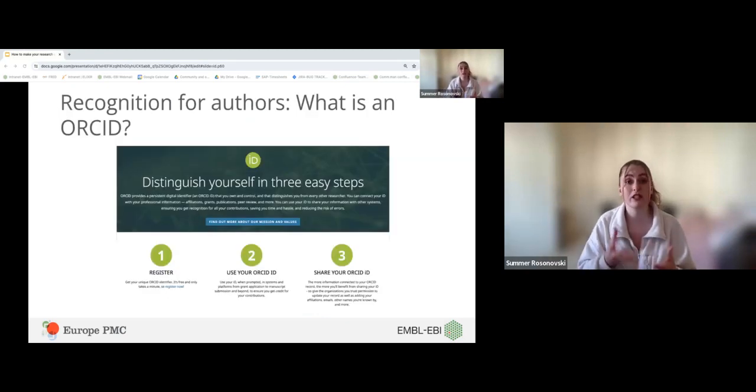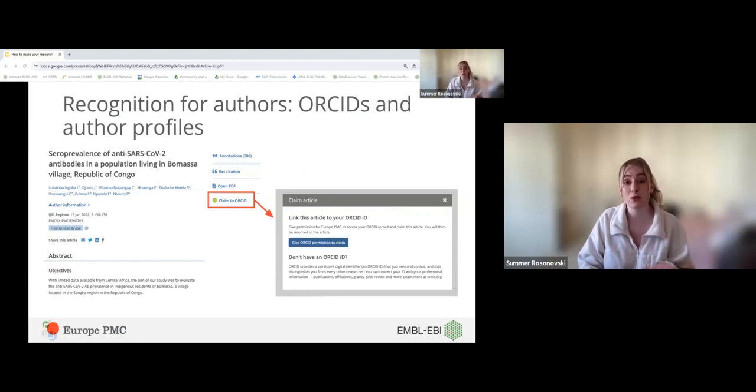Recognition for you as an author is also very important, and ORCID provides each researcher with a digital identifier known as an ORCID ID. This is unique to you as a researcher and is used to claim your work. This helps to make it easy to showcase your research and aims to stop confusion between researchers with, say, the same name or the same initials, so it's very clear who the research belongs to. As authors, you can claim your papers to your ORCID in Europe PMC. You do need to give ORCID permission to share your information with Europe PMC to utilize this tool.